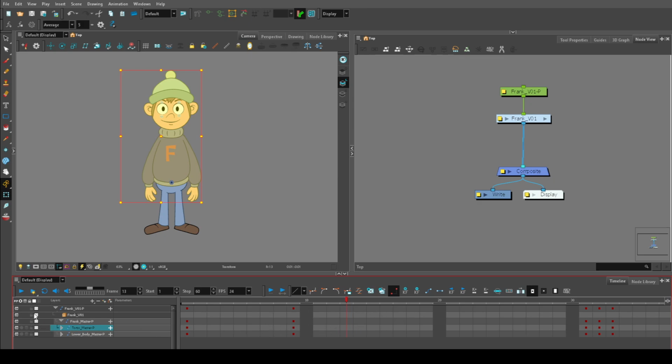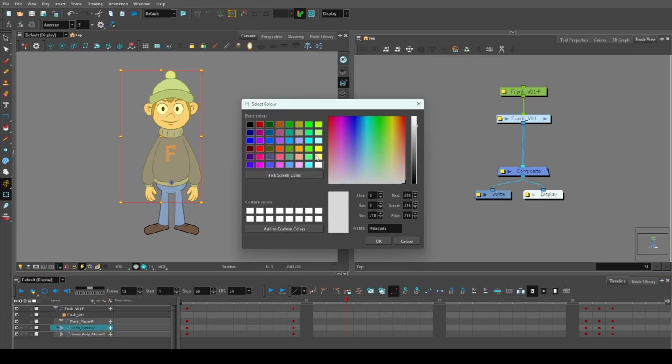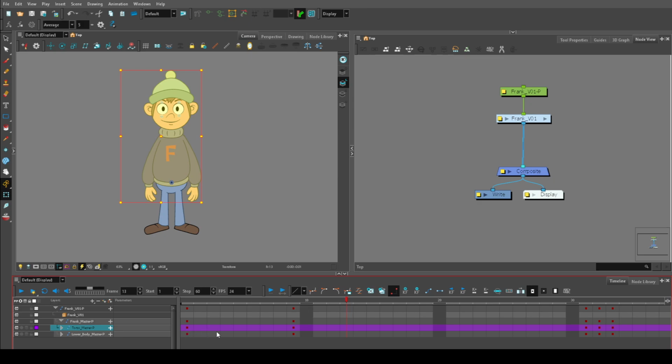So if you want, you can also put color on that particular layer so that we have a marker. So in your timeline, this box right here, just double click on that. And it will allow you to assign a color on that particular layer. So let's say this color right here. There. So this is the upper body. So I can see it clearly, right? So you can do this in every layer that you have.